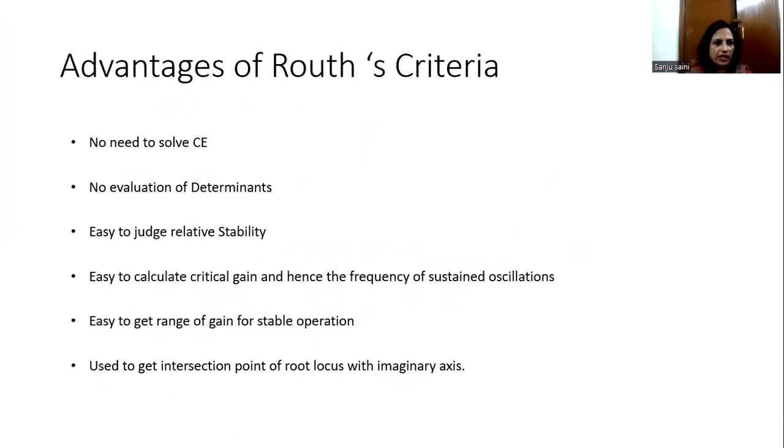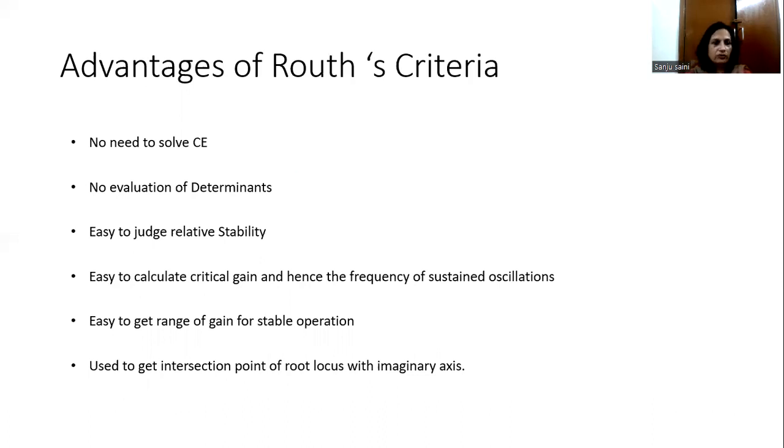The advantage of the Routh criterion is that, in case there is no Routh criterion, how will we ascertain that the system is stable? We'll calculate the roots of the characteristic equation, but that is only possible if the equation is of order 3 or 2. Otherwise, as the order of the equation increases, it becomes very difficult to solve it to get the roots of the characteristic equation. So when we are using the Routh criterion, we need not solve the characteristic equation to get its roots.